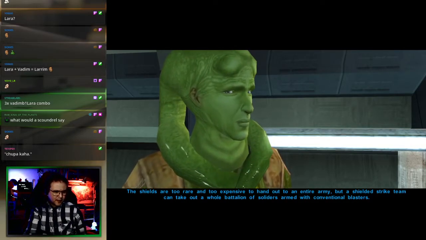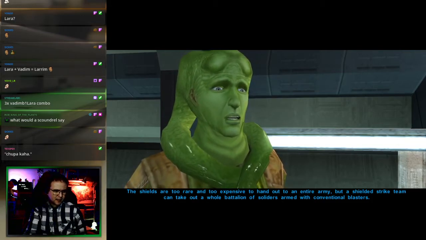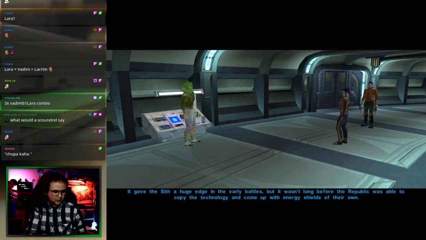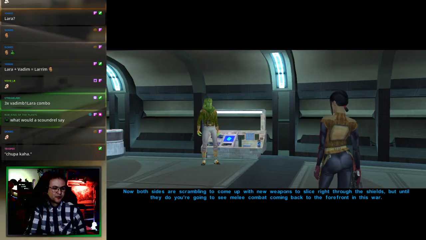The shields are too rare and too expensive to hand out to an entire army, but a shielded strike team can take out a whole battalion of soldiers armed with conventional blasters. It gave the Sith a huge edge in the early battles, but it wasn't long before the Republic was able to copy the technology and come up with energy shields of their own. Now both sides are scrambling to come up with new weapons to slice right through the shields, but until they do, you're going to see melee combat coming back to the forefront of this war.